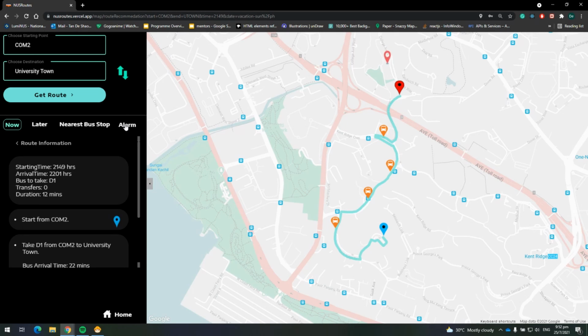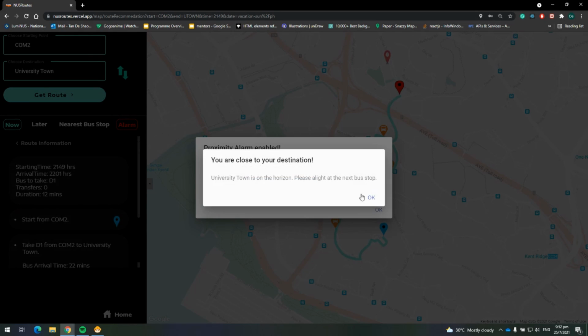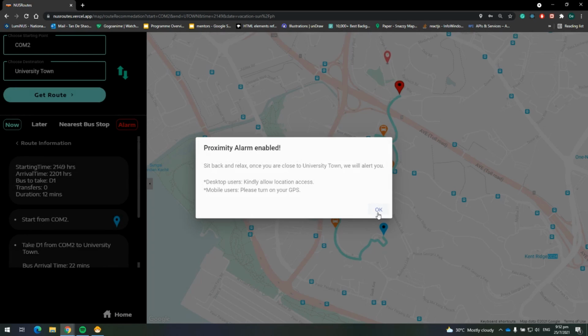So let's say I click on alarm, right, for desktop users, you must allow location access. For mobile users, yeah, okay, because I'm near UTown, it says that I am going near UTown already, so I will have to alight at the next bus stop. Yeah, so this is how we know that the alarm is working, right?